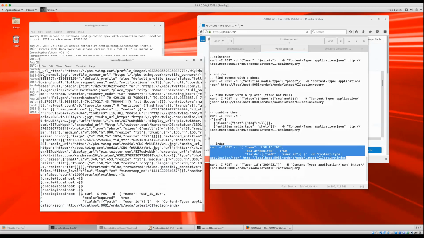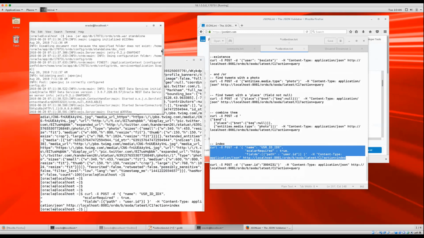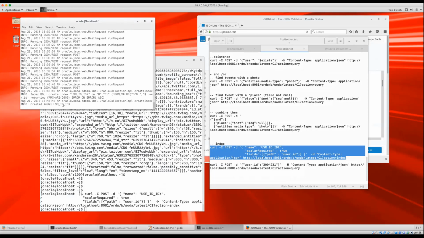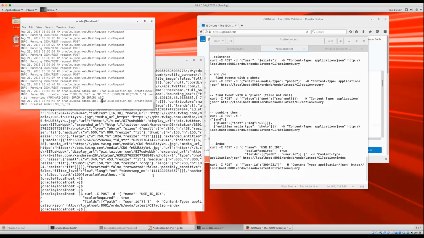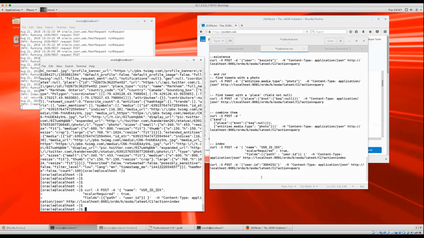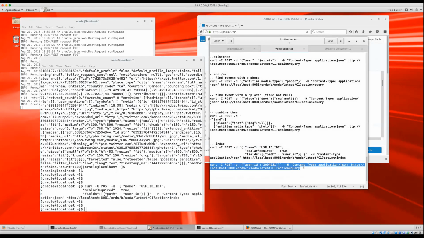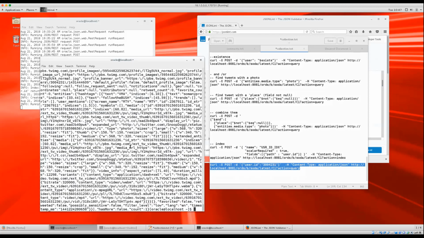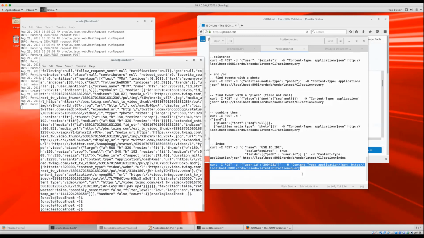Oh yeah, actually I got what's happening here. This is the console of the SODA listener that runs in standalone mode. So this tells me create index, created. Oh yeah, it came back. Okay, so now it's indexed, and now if I run this request, you remember how long these requests took, it should come back much quicker, and it did. Okay, that was the demo part.